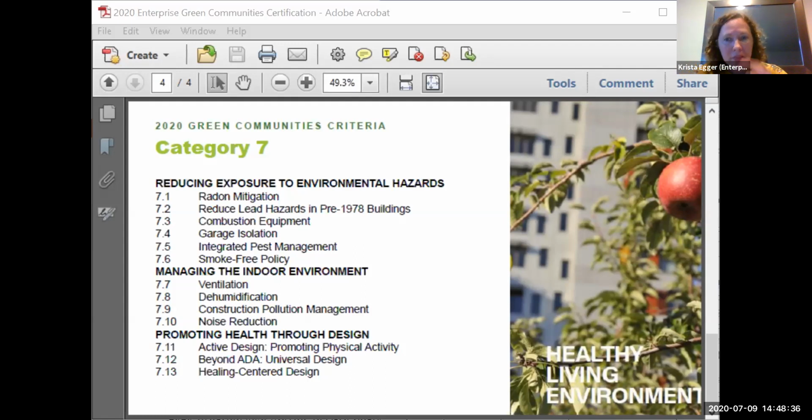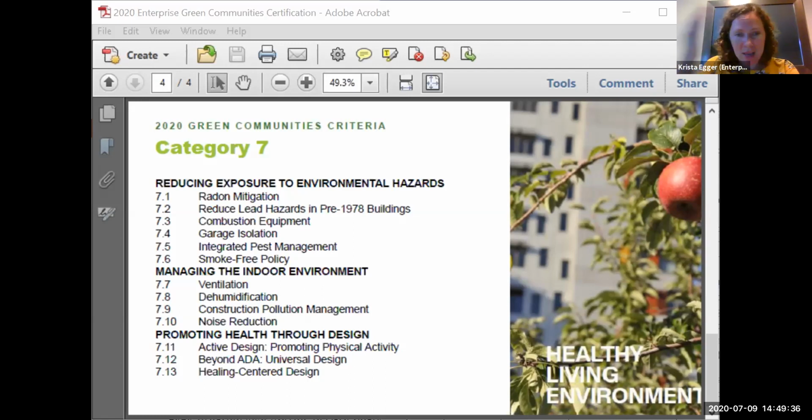So while this category, category 7, addresses health directly, other strategies throughout the program also impact health. In fact, one driving purpose of creating the 2020 criteria was amplifying the positive impacts that design can have on resident health. As part of that, we partnered with a number of different organizations in creating the criteria, but staff from the International WELL Building Institute, IWBI, who run the WELL certification program, joined us in updating our Green Communities criteria. We worked closely with them to integrate their best practices and learnings and to translate their standards that are relevant for residential buildings into guidelines for developers to implement that will result in the types of health outcomes that WELL promotes through its program.